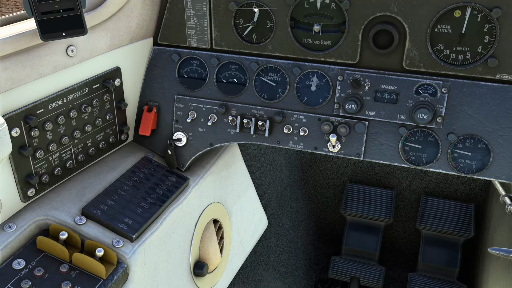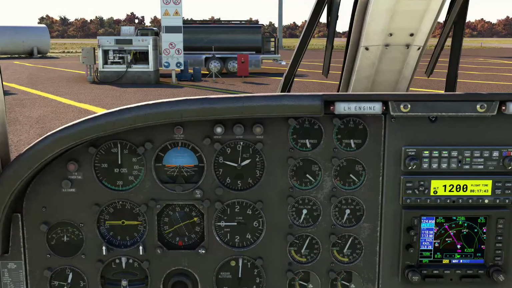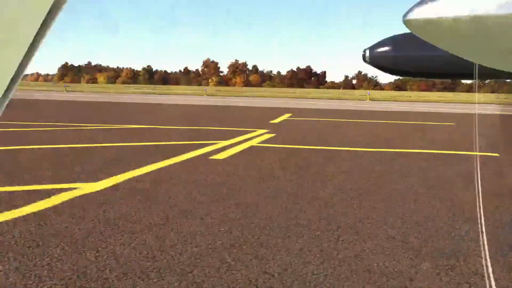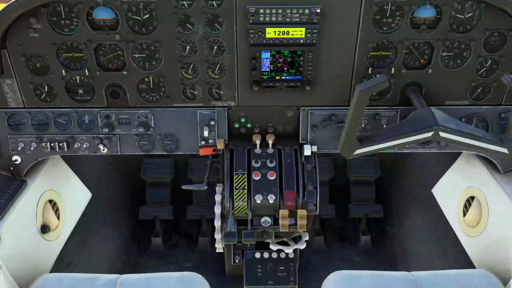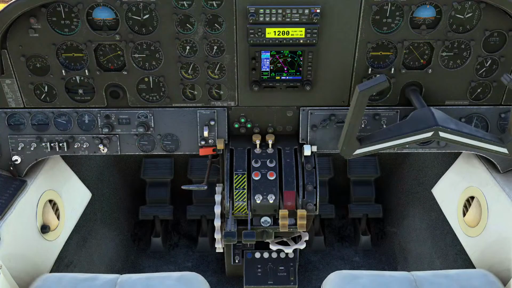Radio master off. I'm going to keep the inverter on now until the engine's spooled down. If they spooled. Oh. Fuel off. I think that's what I kind of needed to do instead of bringing these back.